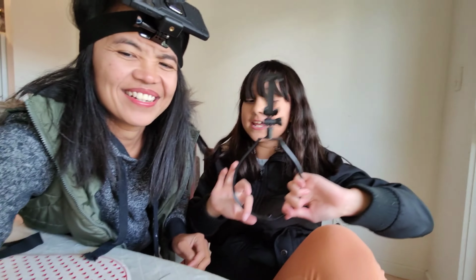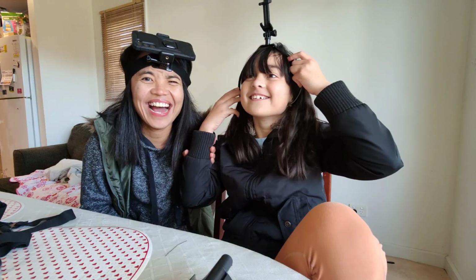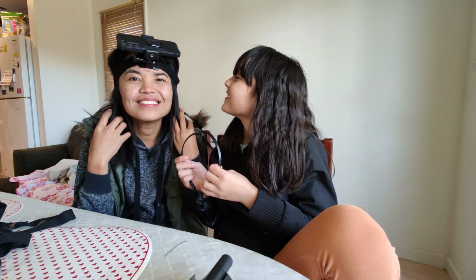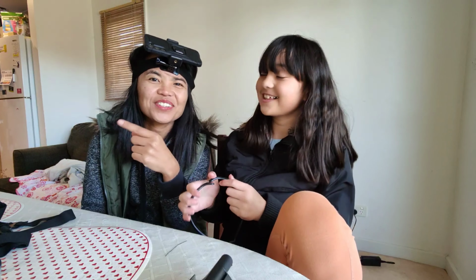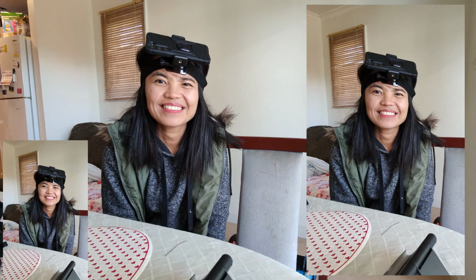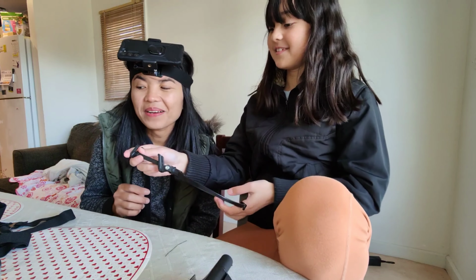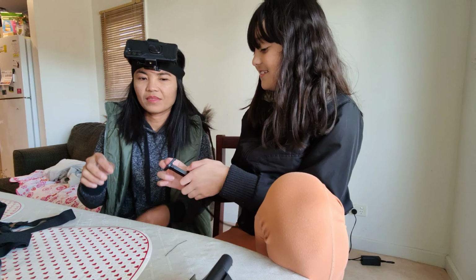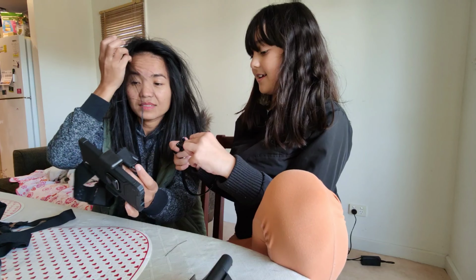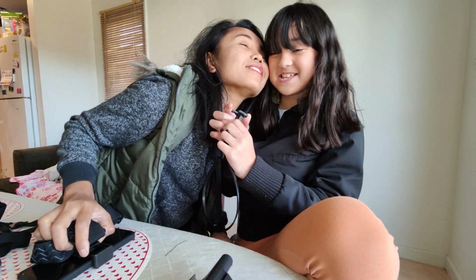Mom, you know what I thought this was? What? Instead of for a neck, I thought it was a headband. Say cheese. How do I look, Steph? Funny. Hey, take a picture ko dito, Steph. Take a picture of me. There. I took two. Look funny si mommy, ha? And do this one? It's quite heavy. I told you, you could bend it. Yeah. And you doubted me. I doubted you. Sorry naman.